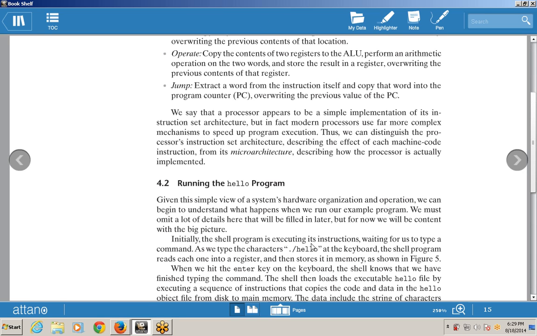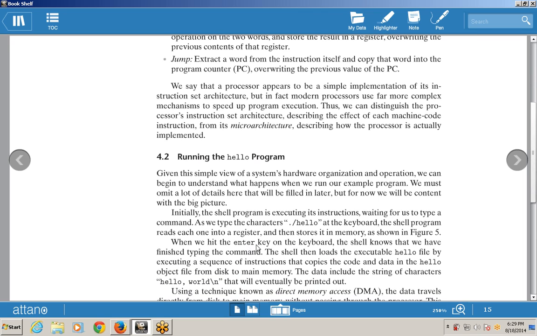Initially, the shell program is executing its instructions, waiting for us to type a command. As we type the characters /hello at the keyboard, the shell program reads each one into a register and then stores it in memory. When we hit the enter key, the shell knows that we have finished typing the command.